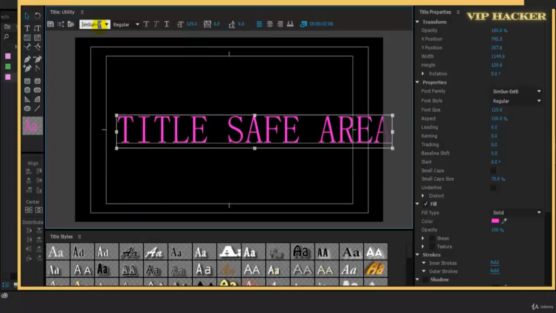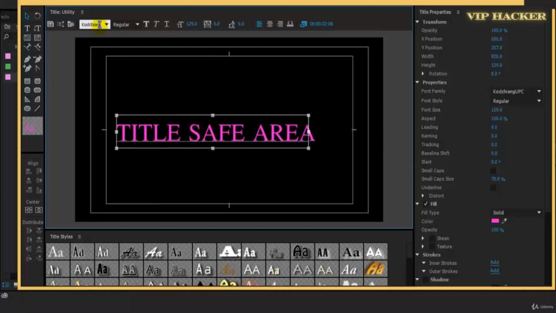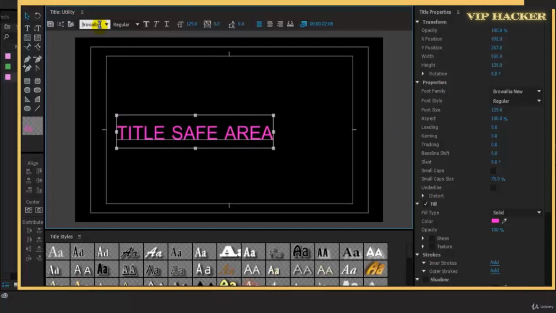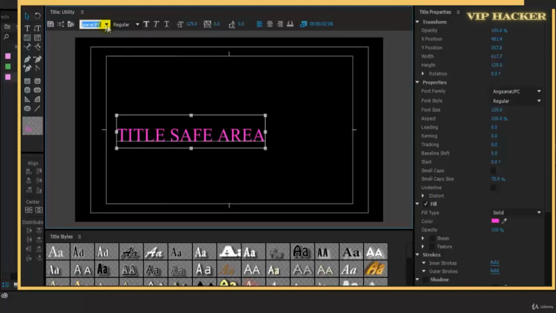As I said, we can hover through it. We can go through one by one by pressing the down arrow or up arrow key from your keyboard. Suppose this is the font. This was the font family.